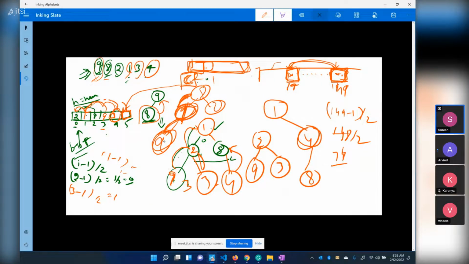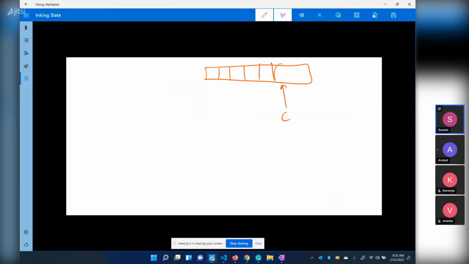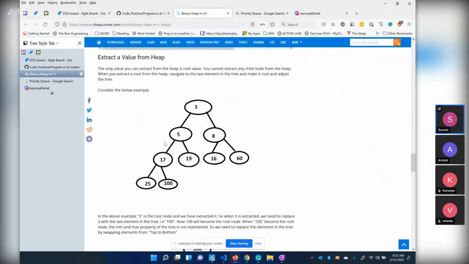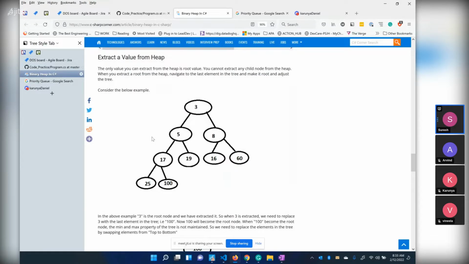Suresh, I have one question here. Sure, go ahead. In all these examples, we are starting from bottom to top. Can we go the other way around, from top to bottom? That is a good question. Top to bottom you can go, but the problem is that it will increase the complexity. At the point of removing, if you remove 3, then we can compare between 5 and 8, which one is smaller, and push that one up. I thought the same thing, but definitely try it out. It will not be order of log n. I think it will be more than order of log n.